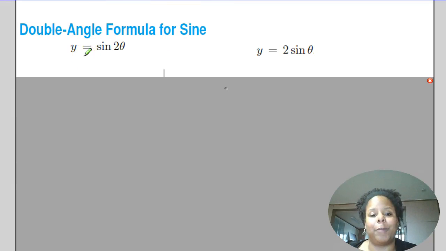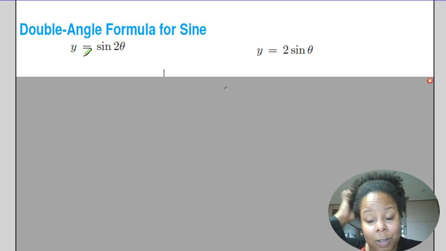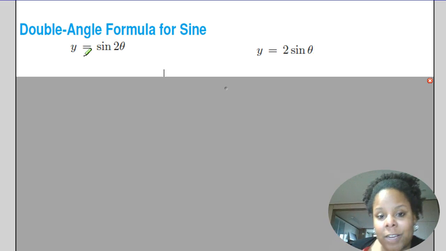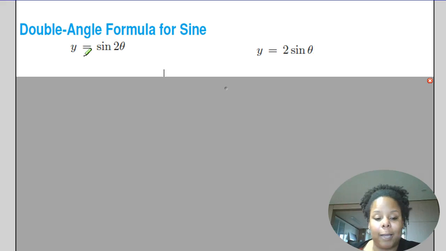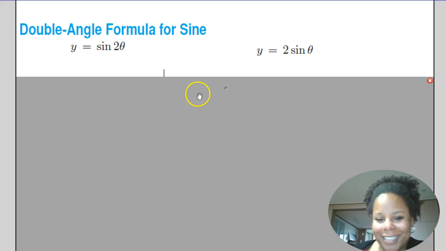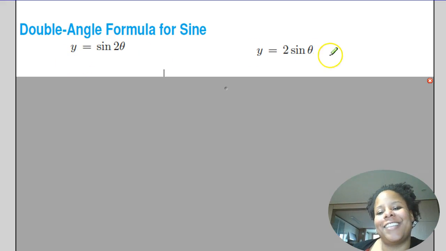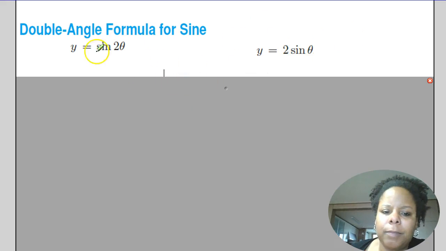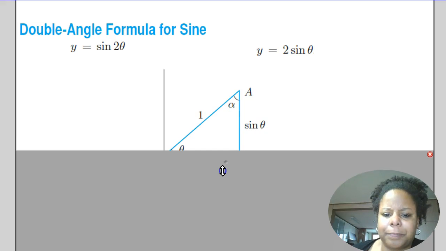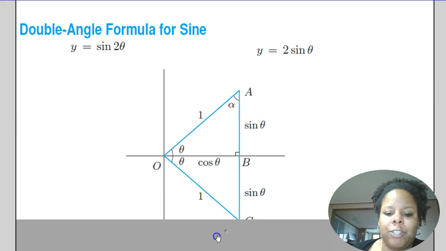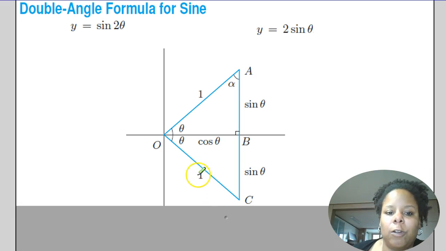Oh, the double angle formulas. This is the most important thing because you have a lot of different identities that you've never seen before. I'm going to explain why it works, and then you're going to memorize. That's how it works. So let's take a look at sine 2 theta and 2 sine theta. They both involve sine, but they have different amplitudes and different periods. Do we have an identity that involves sine of 2 theta? Well, let's actually look at a triangle that has an angle of 2 theta.